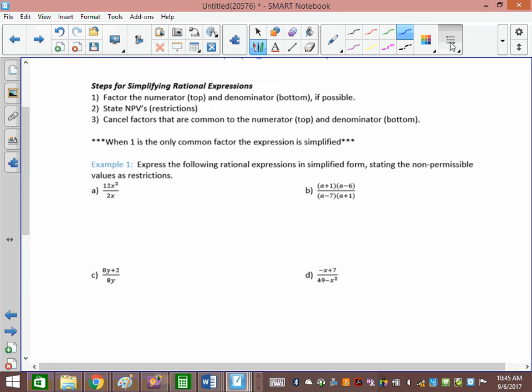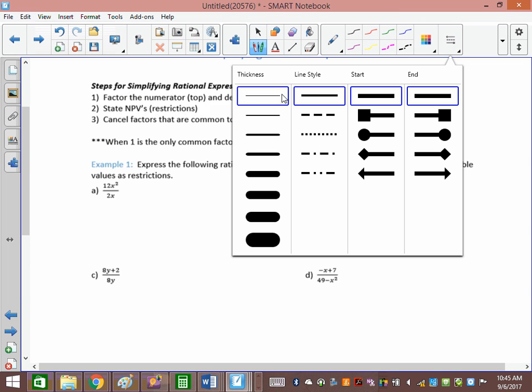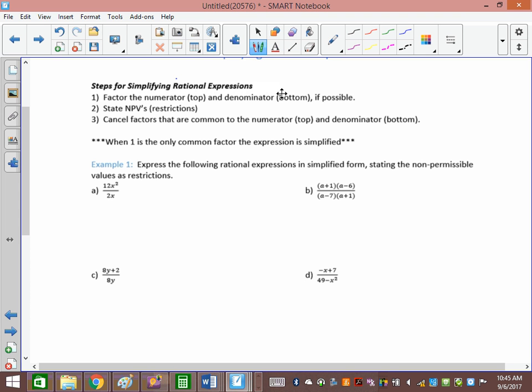Simplifying is basically almost the same as equivalent, except with equivalent, you can actually multiply the top and the bottom by the same thing, right? You can make it bigger. Simplifying, you're making it more simple. So you're not going to multiply the top and the bottom by the same thing because that wouldn't make it more simple. That would make it more complex. So simplifying, we have to do the same to the top and the bottom through division. You're making it smaller. So you have to divide something out of the top and the bottom. That's the same.